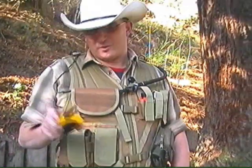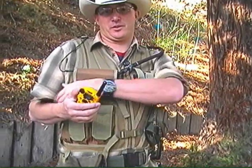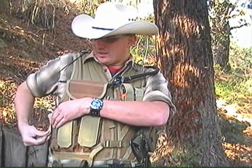Another key thing I keep with me usually is radios. Chappie and I keep a couple of these with us so that we can communicate with each other if we should get separated. That way if one of us winds up in a bad spot and can't get out, we can call for the other one to come give us a hand.